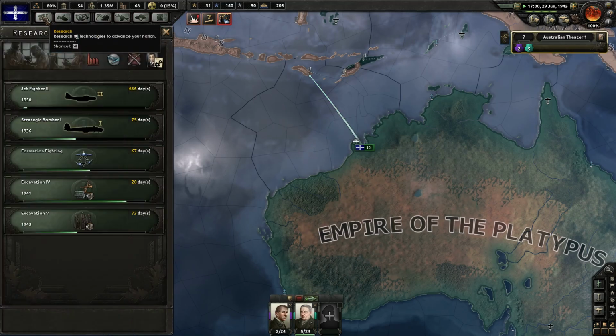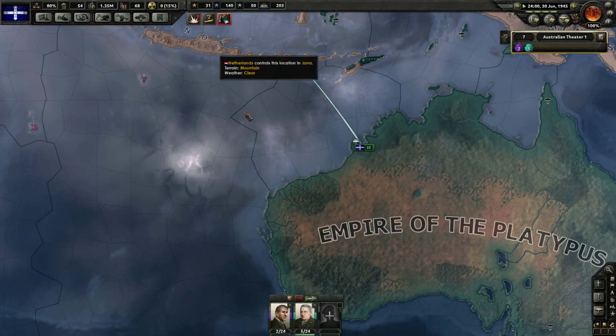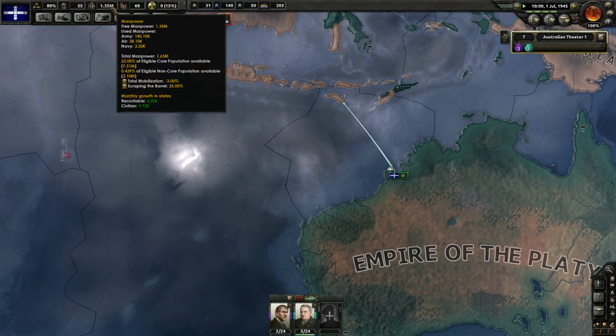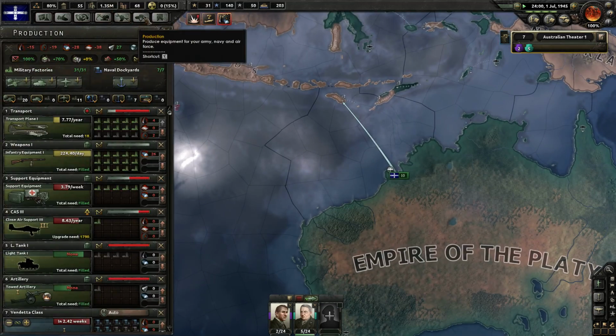So we've got to wait 75 more days before we can build our first strategic bomber. I'd say we've got 310 days before the first bomb's ready, so it might line up nicely. Now we've got 1.35 million manpower left, but we are very slow at building everything because we're scraping the barrel.